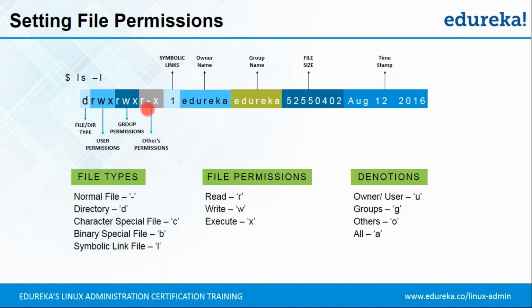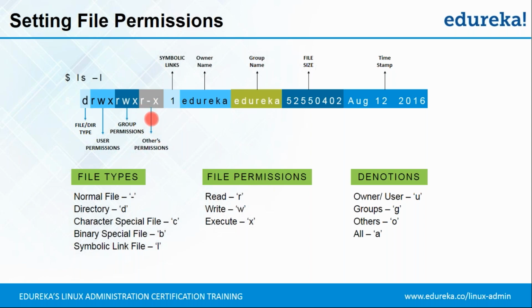If you want to remove access from someone, or you don't want to set a particular access for anyone, you can just put a hyphen instead of the character. If you put a hyphen here, the write permission will not be there. If you put a hyphen in the last, third character, the execute permission will not be there for that particular person. Or if you put a hyphen here, that person can't read it. That's what the hyphen means: that person doesn't have that particular feature.